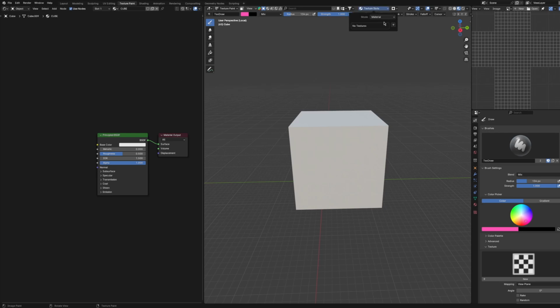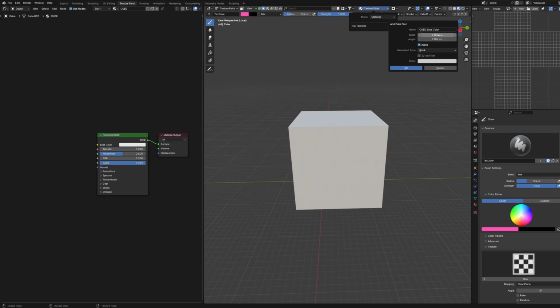For that, go to texture slot. Here you can make different textures like base color, metallic, roughness. I'll show you how each one works. First, let us go to base color. Here you'll see the window after clicking on base color. 4096 means it's a 4K texture. It will create a 4K texture. If it's 1024, it's 1K, and if you multiply that by 2, it will be a 2K texture.